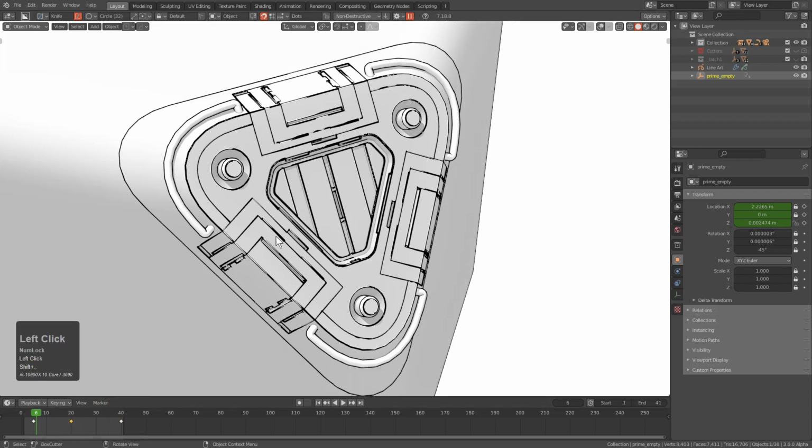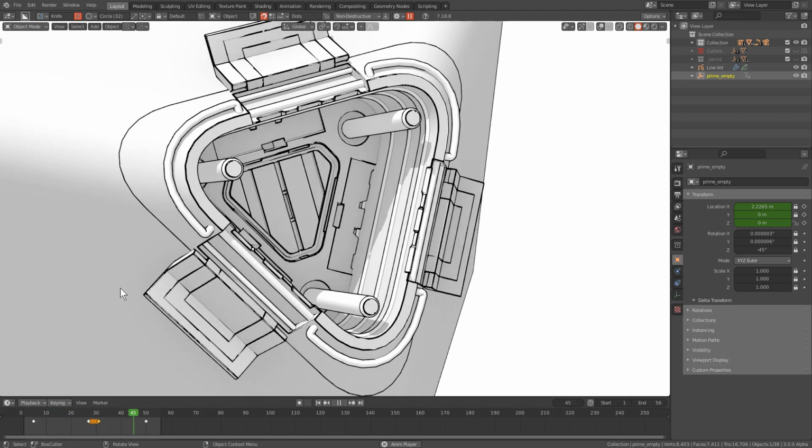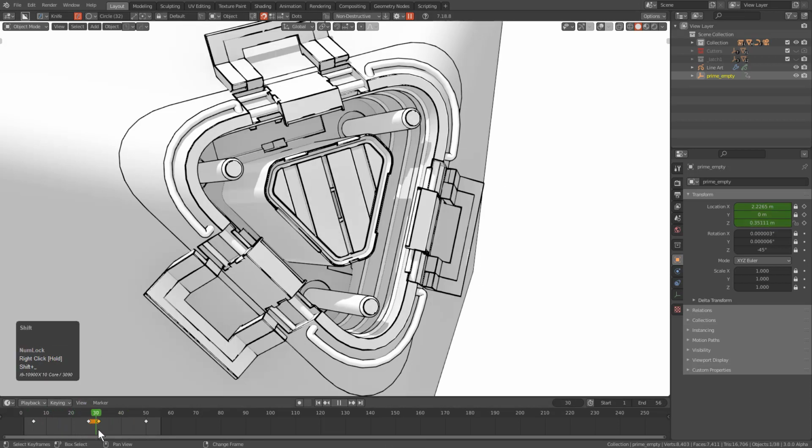So what we want is in the middle, whenever it does the second phase, that there's a slight hold time. So for that, we'll just duplicate this keyframe, move it over a couple of frames, ensure that we have enough keyframes to encompass the animation, and let's just let it play. And that slight hold is what I like to see whenever I'm doing these.